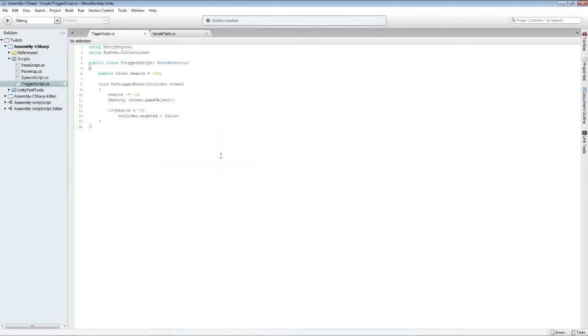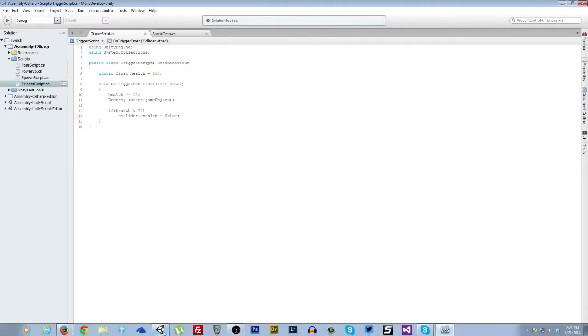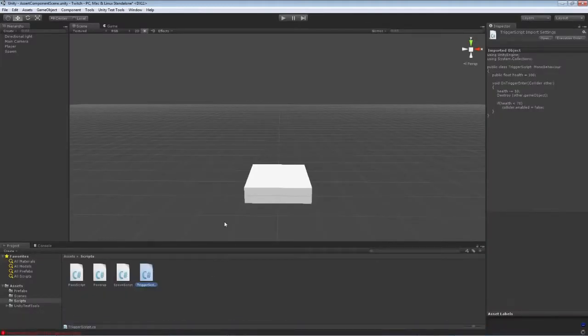So I'm just writing a real simple thing in here to turn the collider off after 70 so that we can see how the bool compare works. This is nonsensical. There's no reason you'd want to do this, but I just want to demonstrate the bool compare. So don't think this is a great practice, like, oh, let's just turn colliders off, because that's not really all that simple.